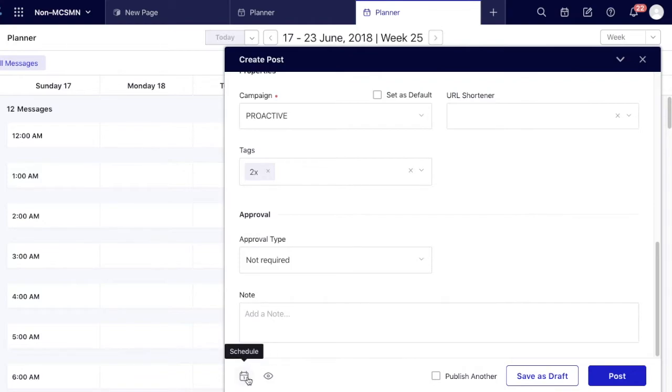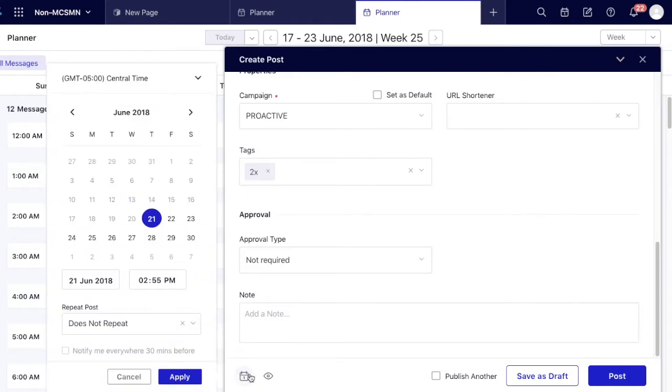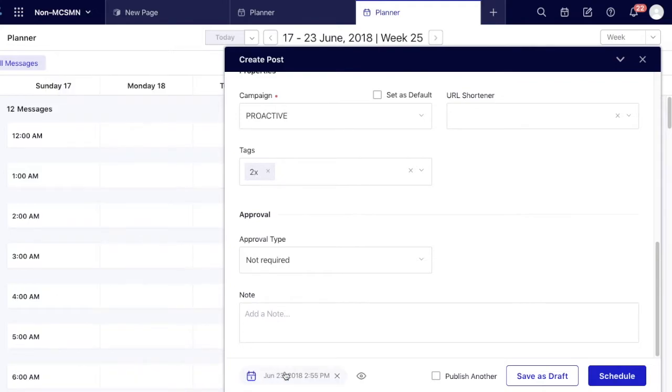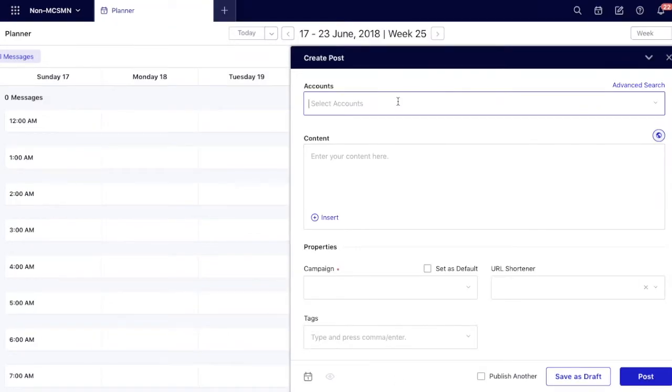Down here, you can select when you want this post to go out or schedule the post and select, for example, if I want this to go out on Saturday, at what time, and I can click apply, and then you can see that fills in down below. I can preview the post, I can save it as a draft on the planner, or I can schedule it. So if I save it as a draft only, it won't go out, but I can schedule it, and then it will be scheduled to go out at that time. Or if I get rid of this altogether and I just want it to be posted right now, I can click post.